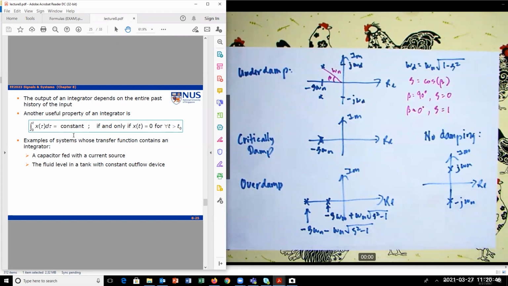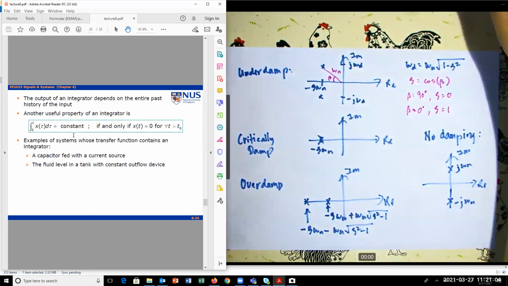You know, one of those graphs that I showed just now. And we say, okay, given the graph, identify what is G(s). That's what we mean by system identification, given a graph. Now, not all graphs will you be able to identify G(s). What is G(s)? Come back to this again.